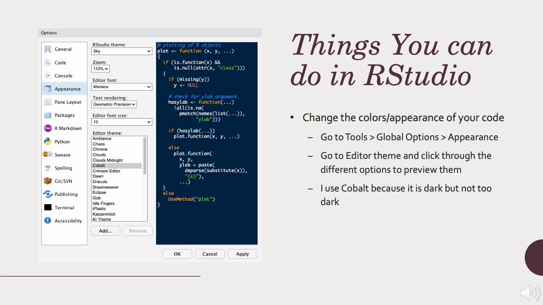I've tried different things over the years, but I tend to like Cobalt because it's got this really bright syntax highlighting. So you can see functions show up as this sort of bright orange, strings show up as this bright green. I just find it really easy and readable. It's dark, so it doesn't hurt my eyes, but it's not too dark. But again, you can pick whatever your aesthetic preference is. So if this is something that you're interested in, if you want your console to look cooler, I guess, you can follow these instructions and pick a syntax highlighting that you like.